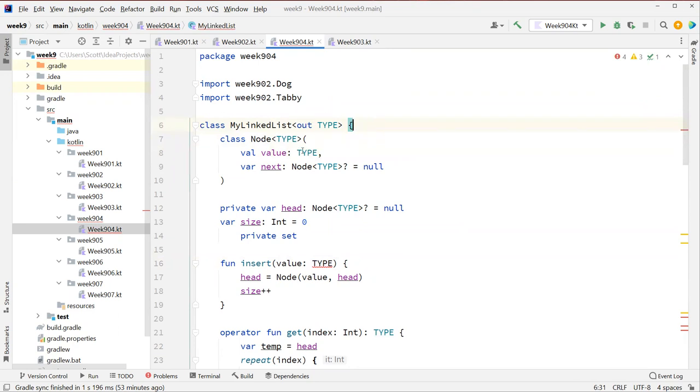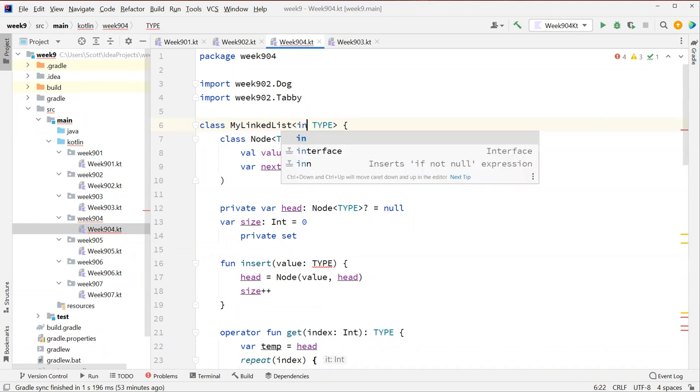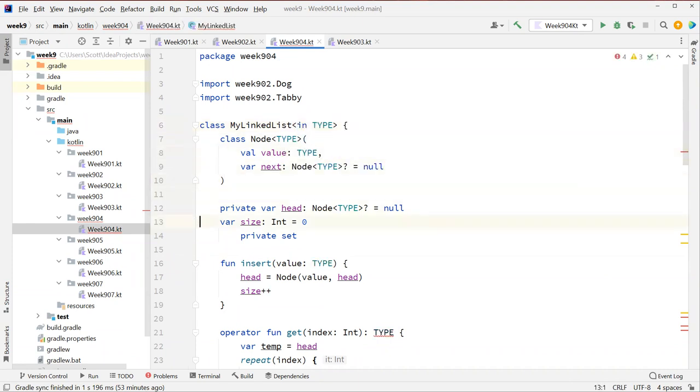And this will allow us to, oops, actually that's not where I wanted to do it. Nope, that's not right. I did want to put it up here. I can put the word out here, which says that the type coming in to this insert function can be that type or some sub, actually that's an in that I want. Actually, something is not quite right here.